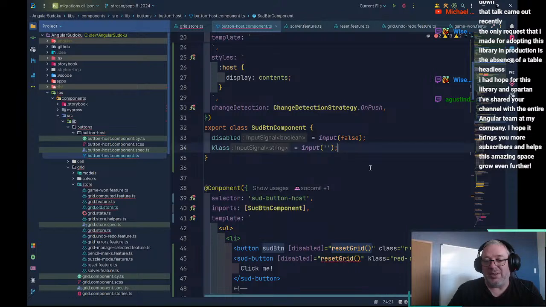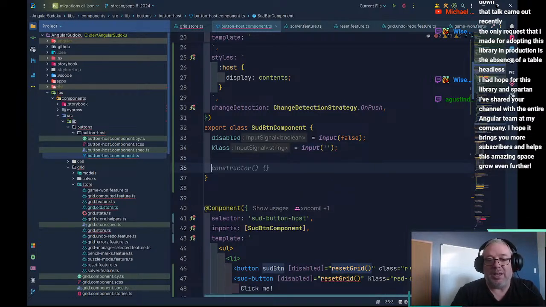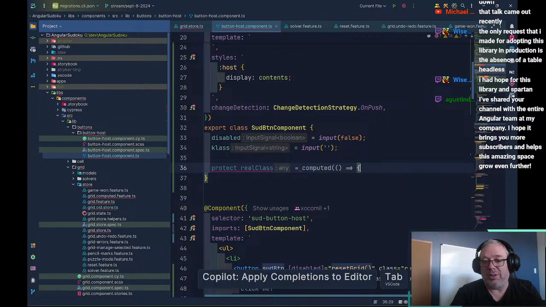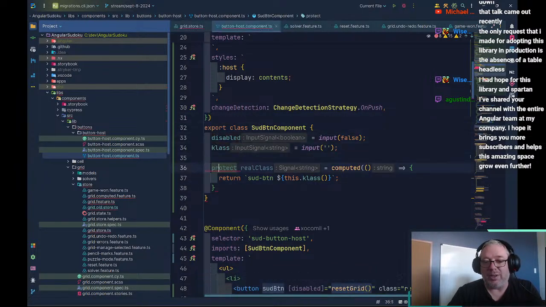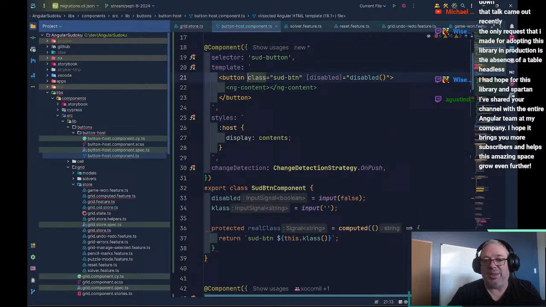We've got another mess. So now we have to have the protected real class, right? And that's going to be a computed. And yep, and there we go. So now we've got our protected real class that we can now bind here to this button, right?